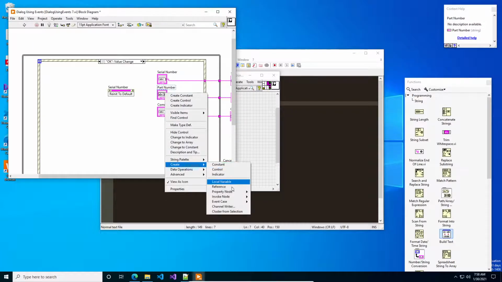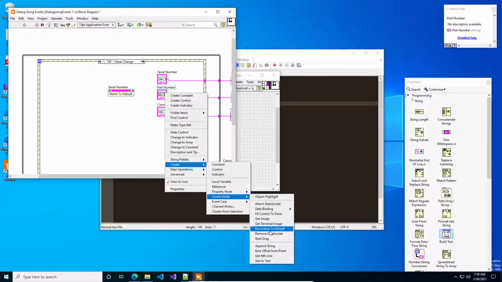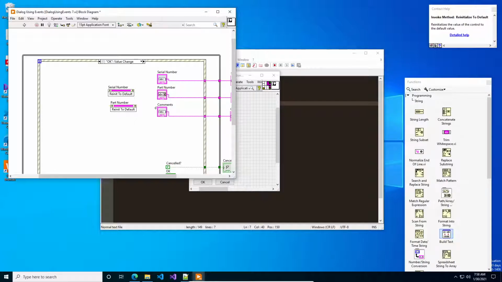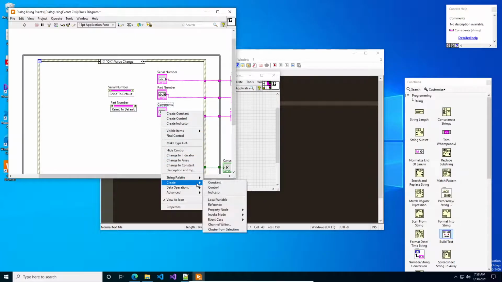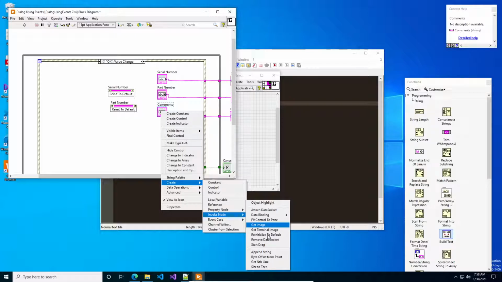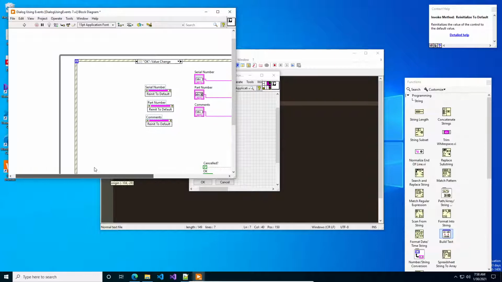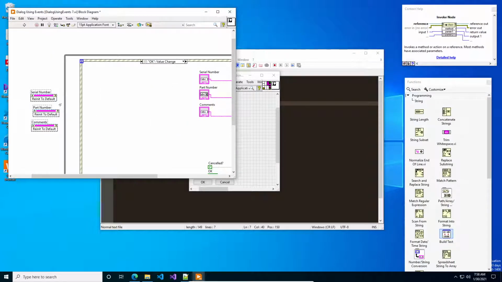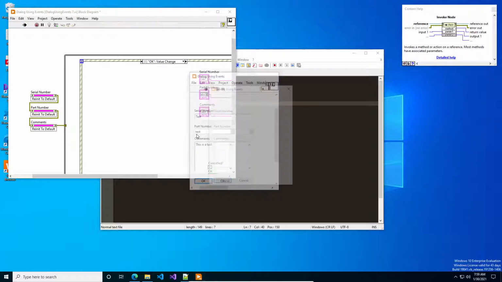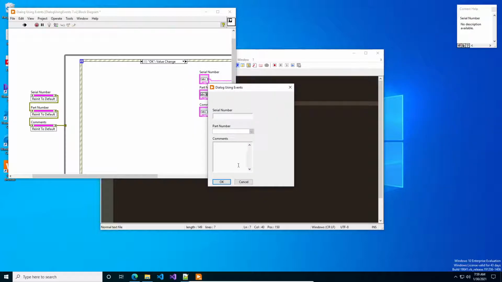Same with the part number and the comments field. We'll stick all these over here. And now every time we launch the dialog, everything's cleared out.